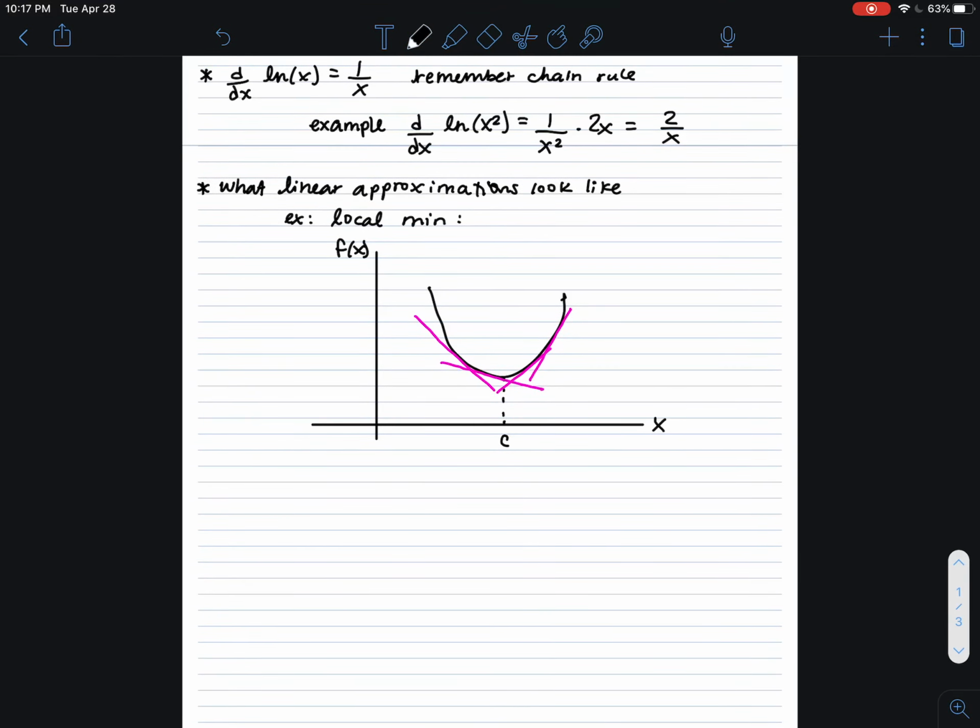This is where I ended in the last video, so we'll pick up here. I do want you guys to remember what a linear approximation looks like. So for example, if we're looking at a function that has a local minimum and we're trying to approximate what that function value is at that local minimum, we have the linear approximation, which we called L of x. At a given point alpha, so at x equals alpha, the linear approximation at alpha is equal to f of alpha plus f prime of alpha times x minus alpha.